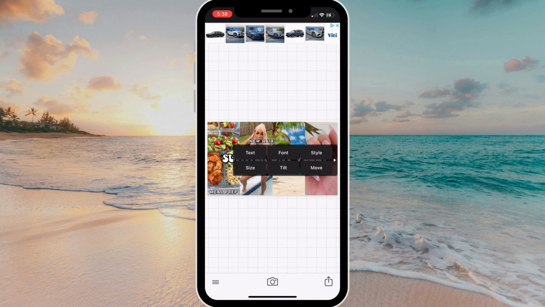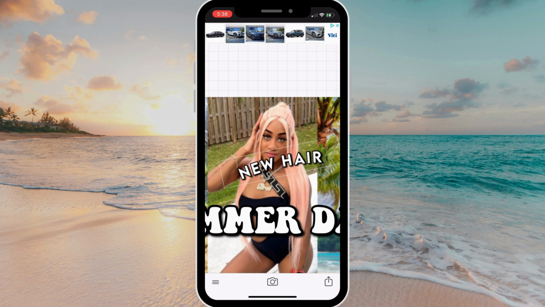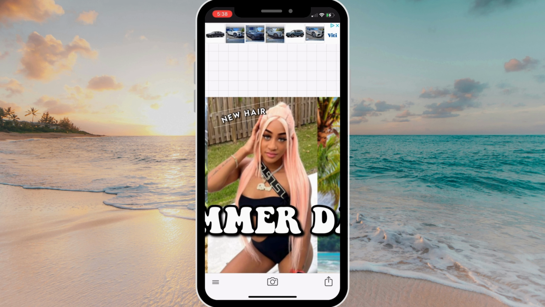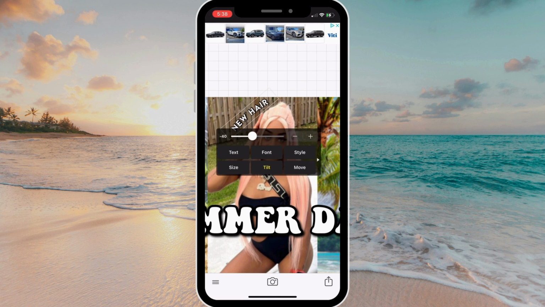And then we're going to click on curve. So you're going to scroll like I did, and you're going to curve it to match your image. For this, I'm just going to be doing, again, a lot of trial and error. As you can see right now, I put it to -12, but it's going to need to be curved more. I'm also going to size it down, and we're going to hit tilt, and we're going to tilt it so that it's in the negative so it matches her hair.